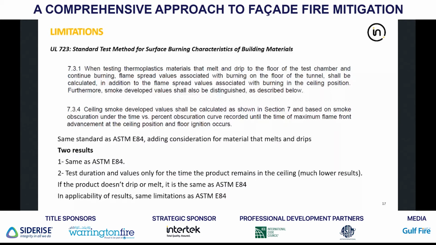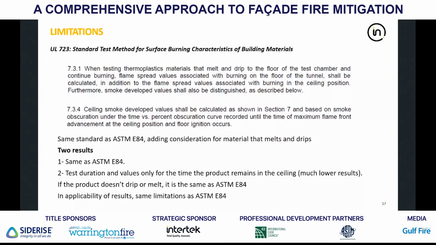Since the test duration is not the complete 10 minutes, you tend to get lower results. So this classification is only for the ceiling. The other classification, we'll see an example now, will be your standard ASTM E84 test results. When a material does not drip or fall onto the floor of the standard tunnel, you'll find that the classification and everything is identical with both methods. So as such, the applicability and results we mentioned about E84 are going to be the same.